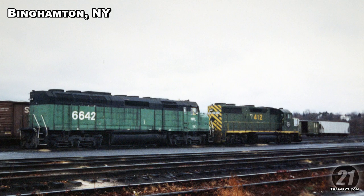And as long as I'm running my mouth about the D&H, I might as well tell you how they ended up with this particular engine. When Conrail was formed and D&H doubled in size to try to give it some kind of competition, which we know how well that went, the D&H was given a batch of locomotives from the Lehigh Valley and from the Reading to compensate for that new trackage. And what's funny about it is this: instead of all the garbage that everybody thought they were going to get stuck with, the D&H got the Lehigh Valley's and Reading's newest locomotives, particularly the GP38-2s from the Lehigh Valley and the GP39-2s from the Reading. So that's kind of interesting.